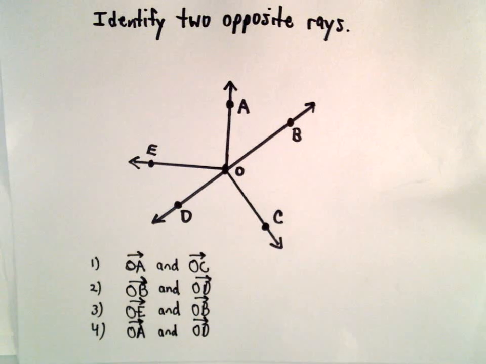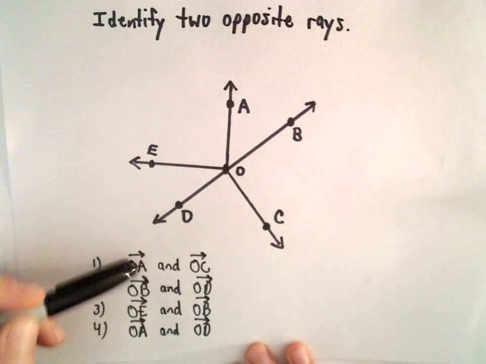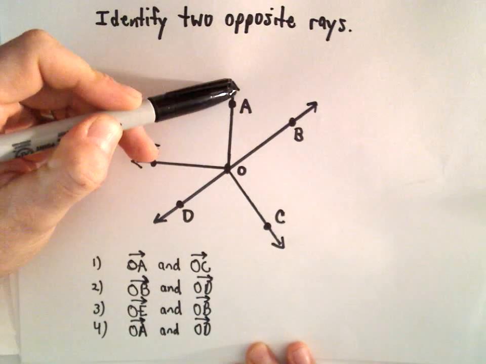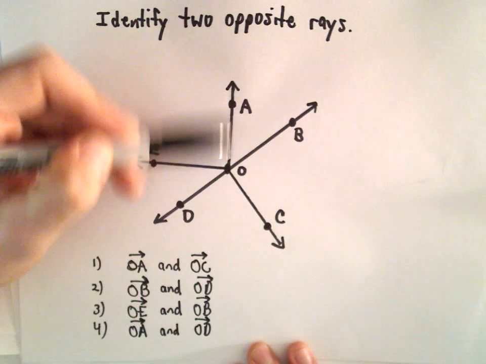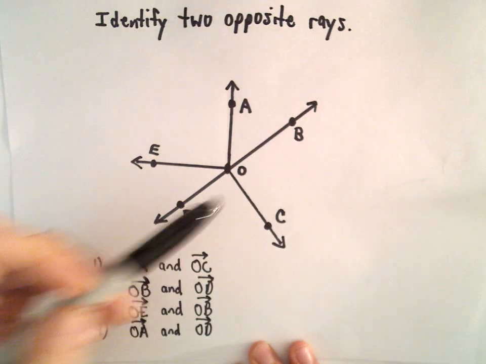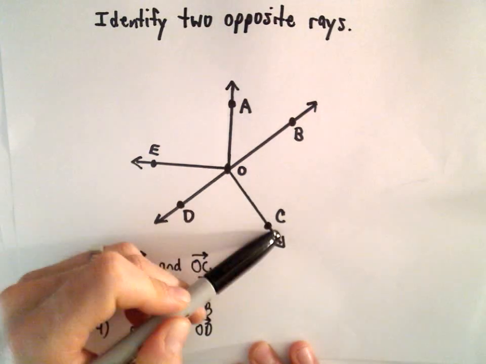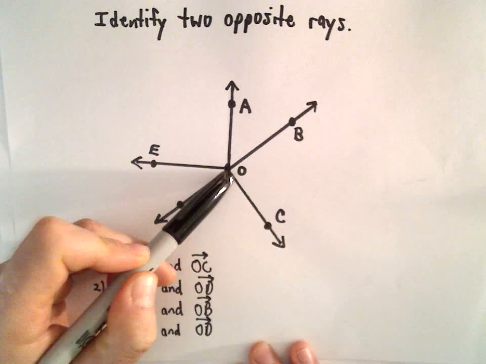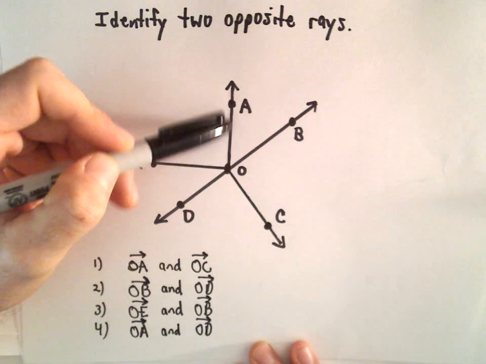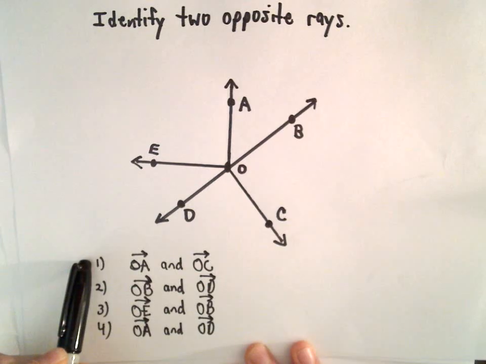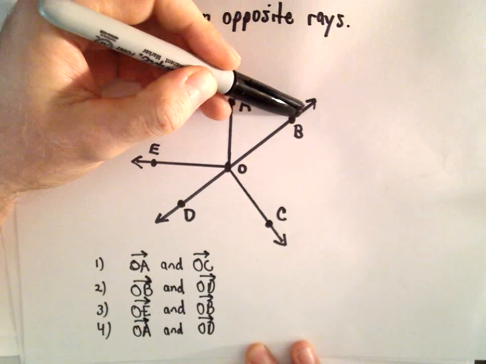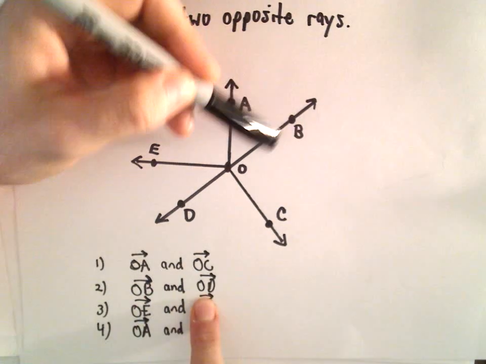Let's see here. We've got the ray OA and OC. Well, OA would be this ray that goes directly up, points in the north direction here, and OC is definitely in a different direction. But these two rays do not form a straight line, so answer choice one would not be correct.